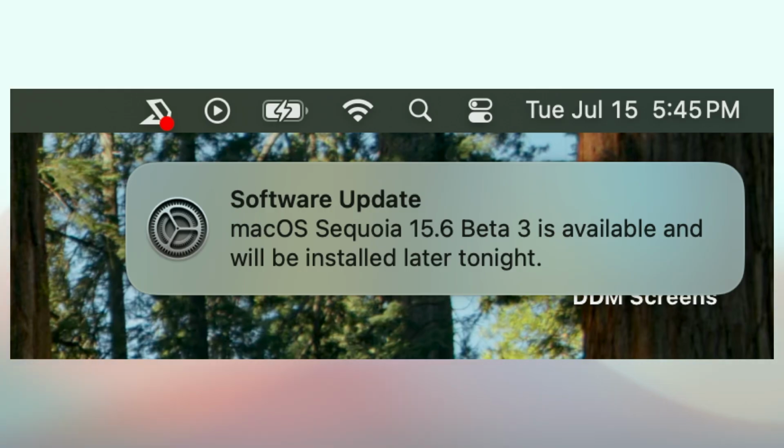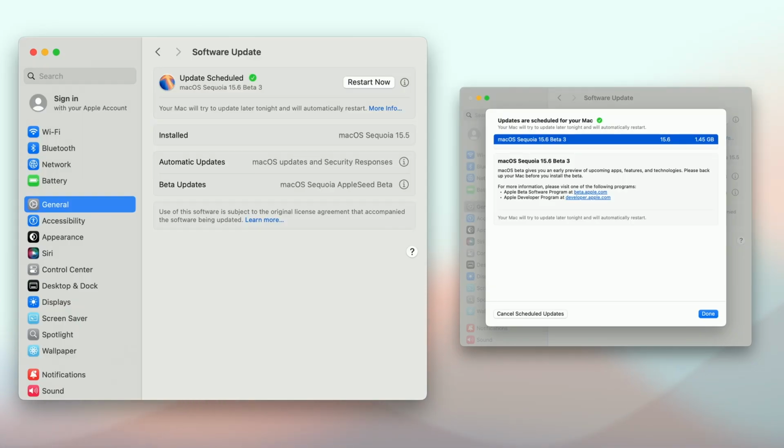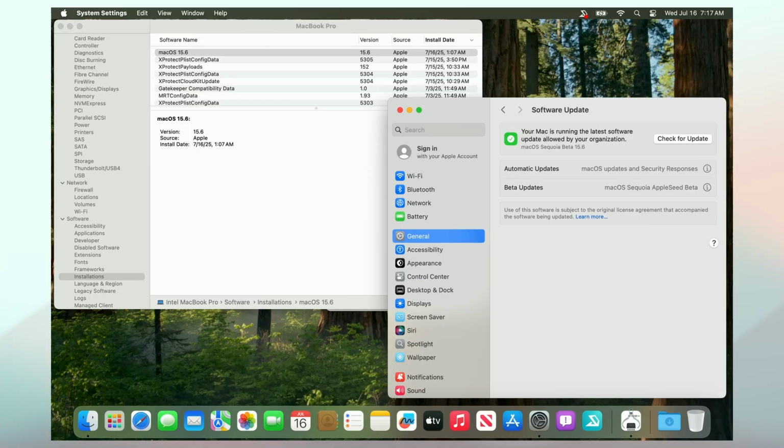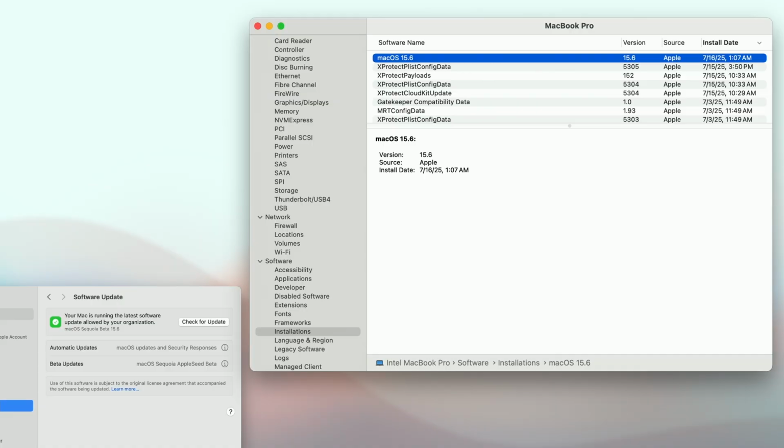I'm going to put a key of what all the different reasons can be on screen in just a little bit, but basically it's saying, I got this, I didn't touch it, I let it go through, it just happened automatically. So what does that look like with the beta? You get that, boom, it goes through. This is the one that was running our booth video. I just let it go one night overnight. It updated to beta 3, and it installed at 1:07 a.m.